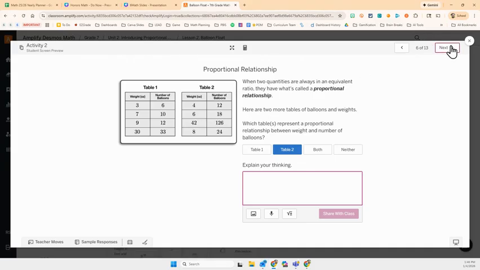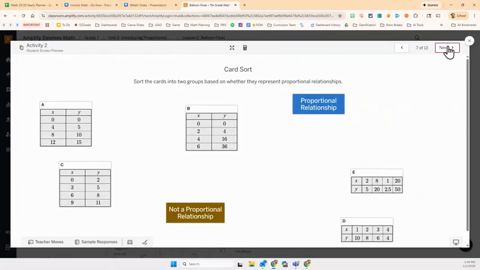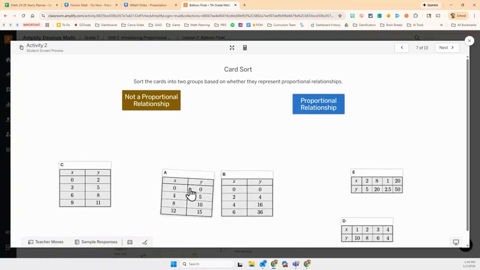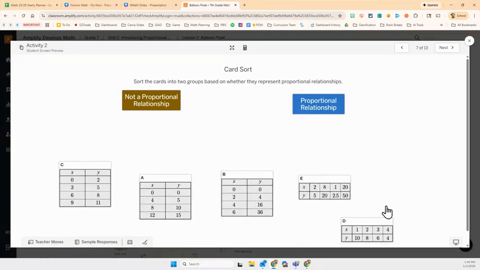Go ahead and take a minute to write this here on PlayPosit. You don't have to write it on Desmos. How do you know this is a proportional relationship? Based on what we just talked about, we know that a proportional relationship can be represented on a table with either a multiplier or a divider. Go ahead and take a minute and sort these into categories. Oh, I should say something.